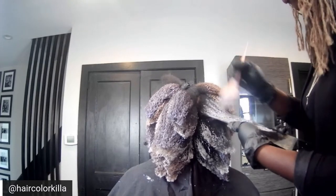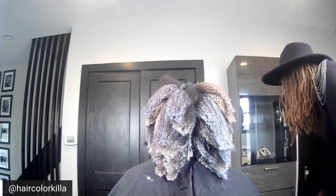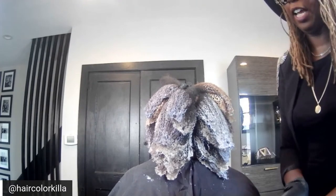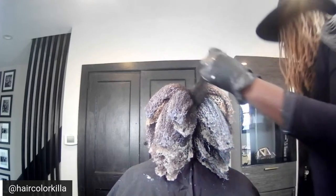So on somebody who always wore their hair straight, I might leave a little bit of ease in between just to pick up the dimension. And that would be my only change. Like if they had straight fine hair, I would definitely be maybe skipping a half inch section in between just to add a little bit more dimension into the hair.